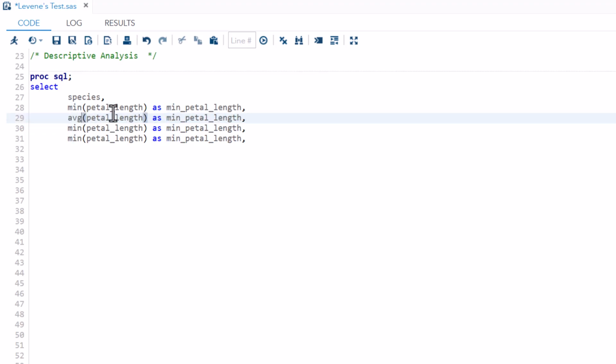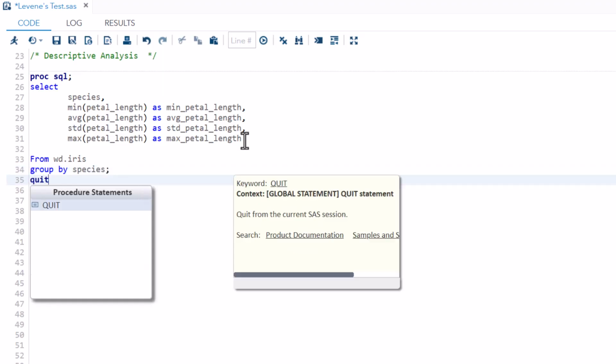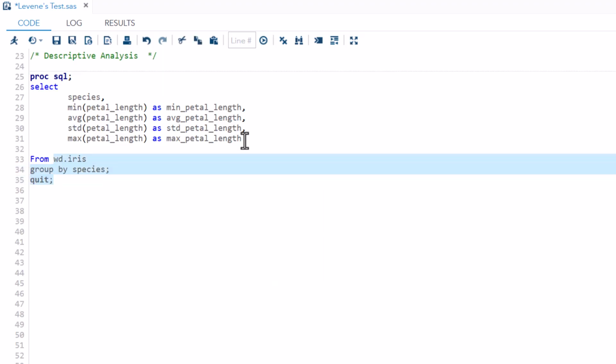This is average, let me change it to average. From wd.iris group by species; quit. Let's run the code.